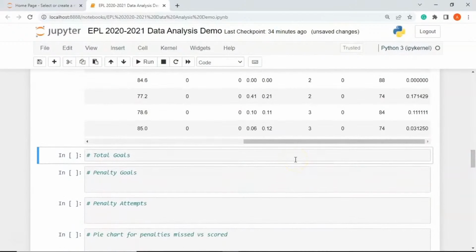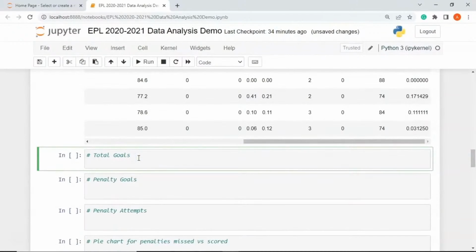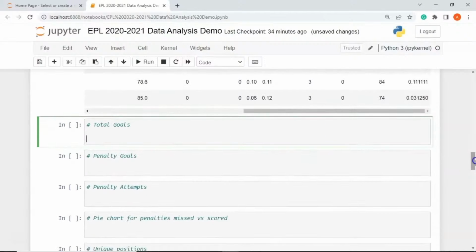Alright, now in the next cell we are going to calculate the overall total goals that were scored in the 2020-2021 EPL season. I'll create a variable called total_goals equal to EPL_df, we're going to take the goals column, and then I'm going to use the sum function.